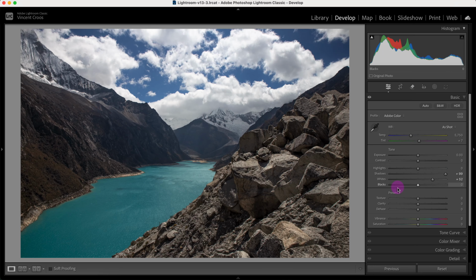If we want to add a little bit of contrast, in other words, darken the image and brighten the image equally, or make the shadows darker and the highlights brighter, we can use the contrast slider right here just to add a little bit of contrast like this. And then maybe we can start correcting the black point here by moving it to the right a little bit and then decreasing the shadows, and then add a little bit more contrast, or maybe decrease the contrast just like that. So I think I like how this image looks for now.